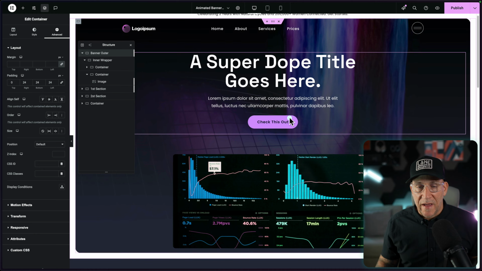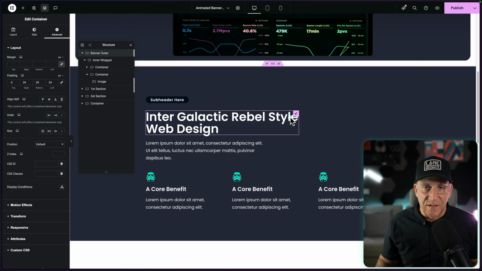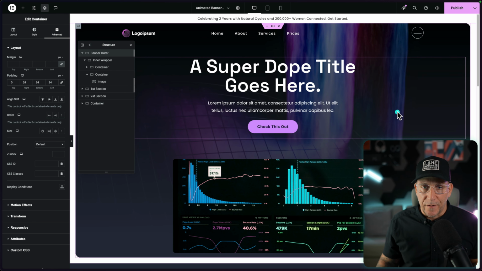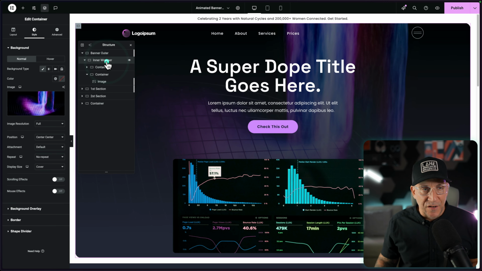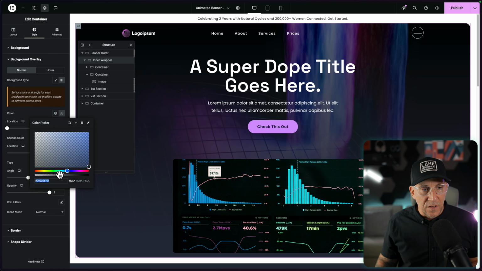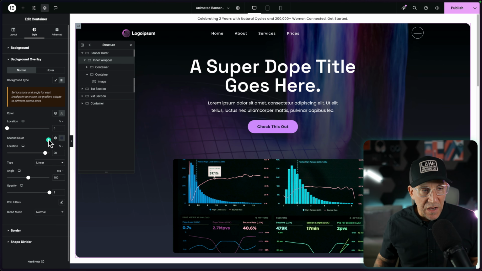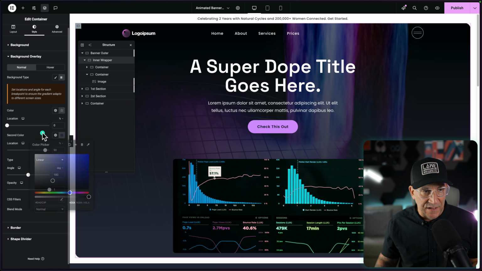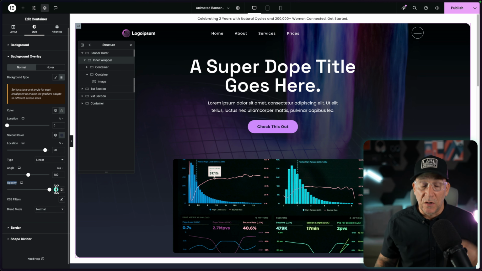Next, we need to make sure that our banner flows into the first section. And we're going to do this by matching the background of the first section with the very bottom of your banner. To do this, go to the inner wrapper in your banner, go to your style, down to background overlay, and make sure you have it set on gradient. On the top color, you could give it some opacity, however much that you need to see some of the background. But on the second color, you got to make sure it's the same exact color as your first section and that you do have it to 100% opacity. And on your opacity right here, have it set to 1, which is really 100%.